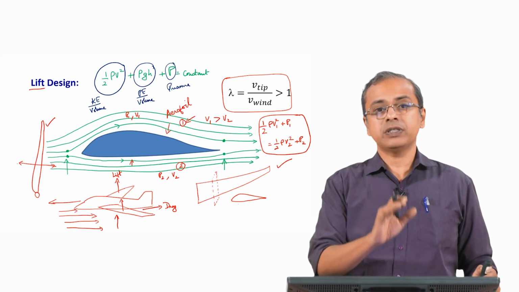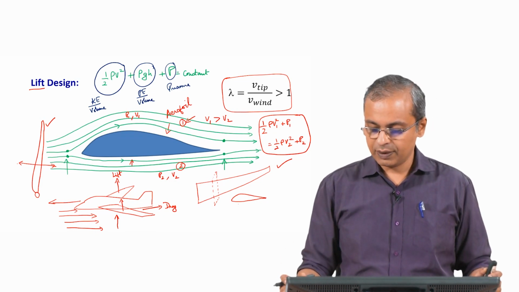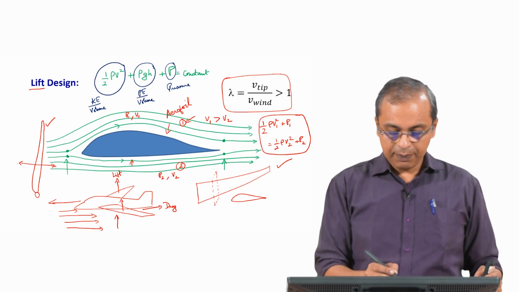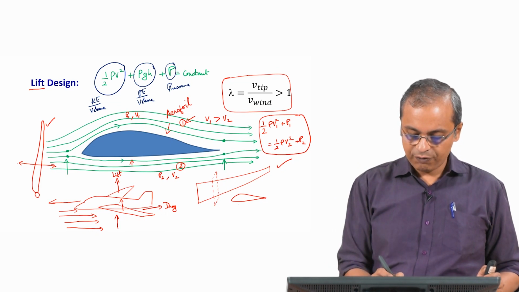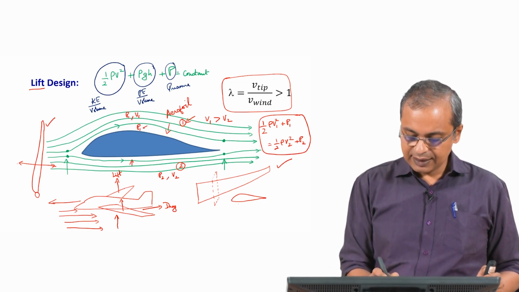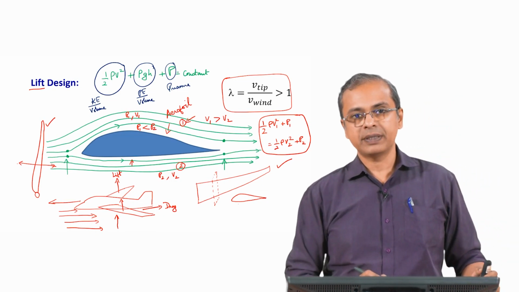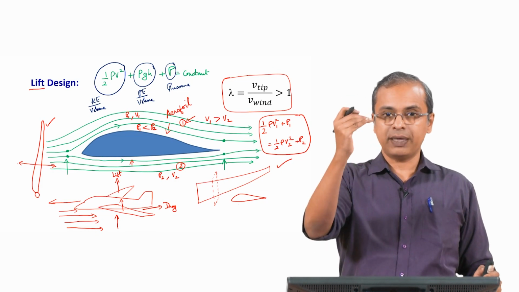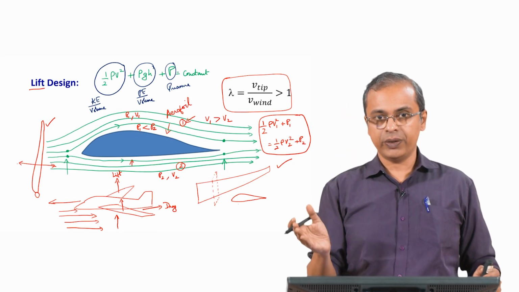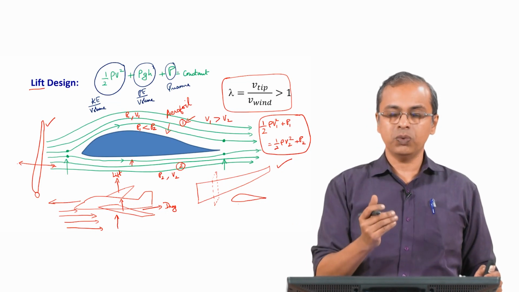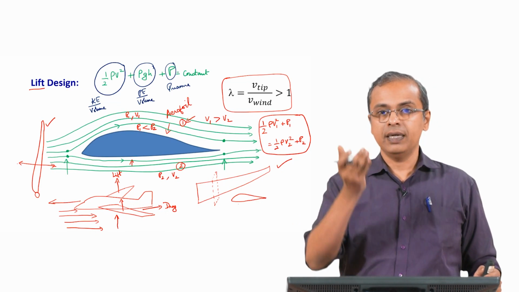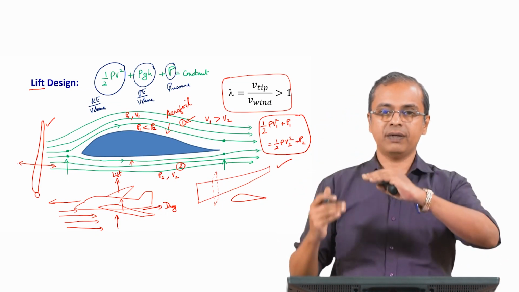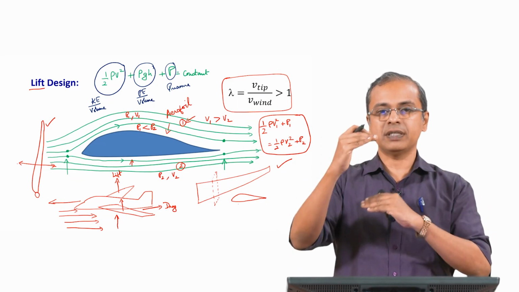In any case, the velocity is higher. There are no two opinions that the velocity is higher. Because the velocity is higher, the pressure is lower. So if the pressure on top is less than the pressure at the bottom, if P1 is less than P2, then the pressure below the aerofoil is more than the pressure above the aerofoil. So velocity 1 is greater than velocity 2, and as a result pressure 1 is less than pressure 2. Pressure 2 is below the aerofoil, pressure 1 is above the aerofoil, and since you have low pressure on top and higher pressure below, it pushes the wing up because of this difference in pressure.